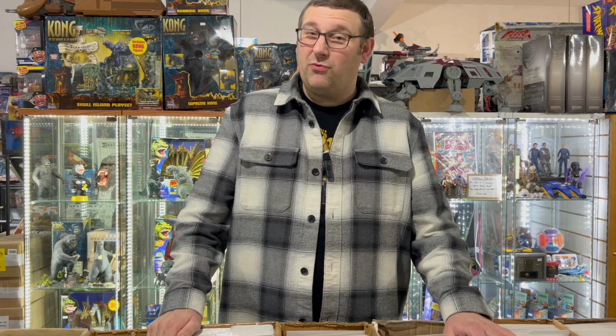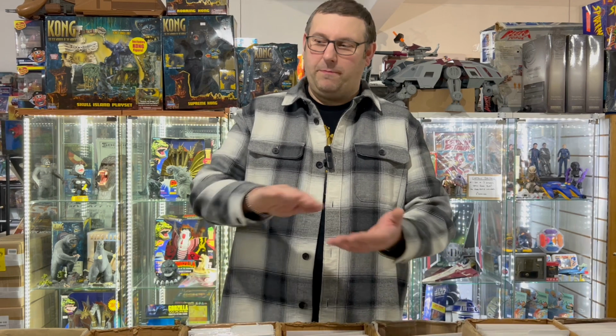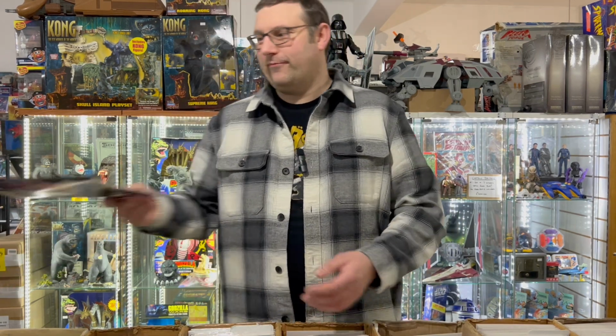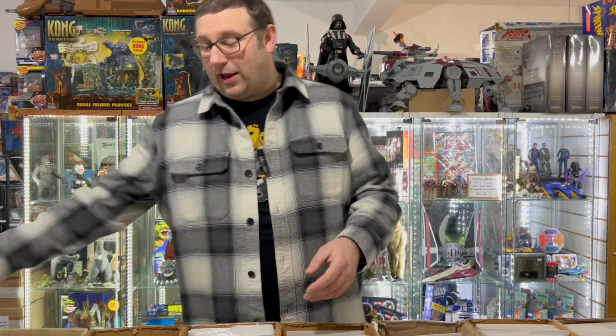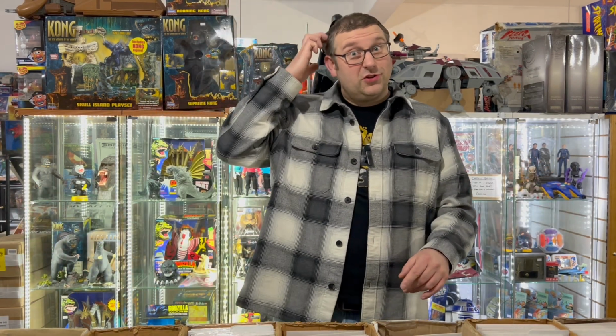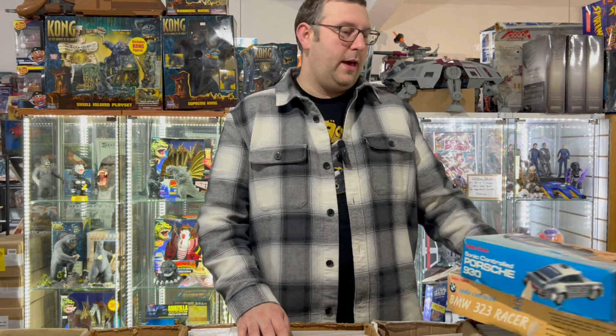The box is really beat up on this though, and because of how it's being stored, the board is all warped at one side. So I'm going to try sticking it under these comic boxes for a few months and just see whether or not I can straighten it back out. If I can, because it looks to be complete, then I can sell it as a game. If not, then the pieces sell for a tenner a piece. I don't think I'm really going to lose on that. It seems to be quite a sought after one.